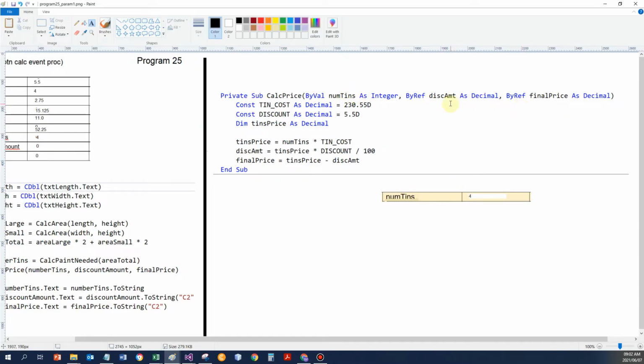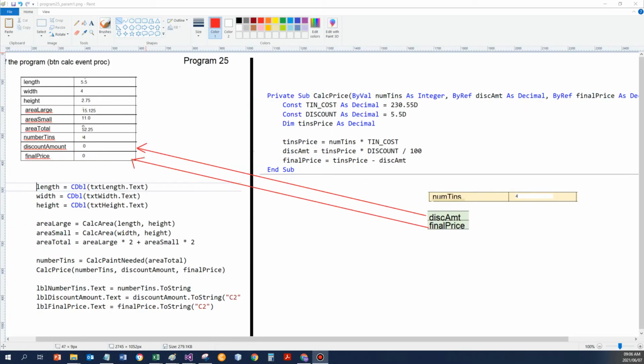Next, there's 2 reference parameters. But discount amount and final price are reference parameters. That tells the program, the computer, they don't store data. They don't have a block next to them to store data. They refer to those variables in the main program, and it's sequence-wise.